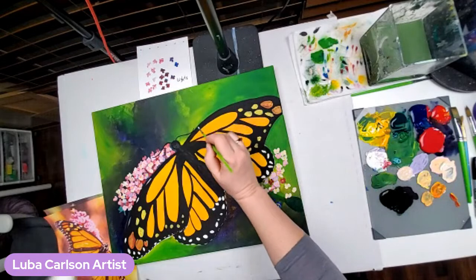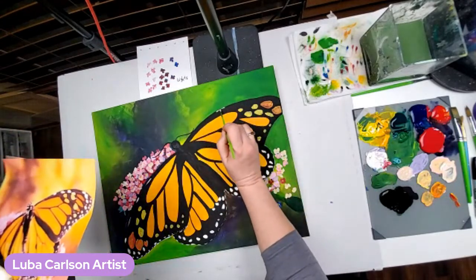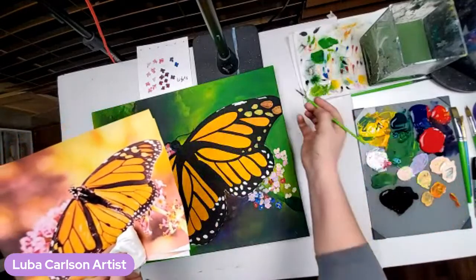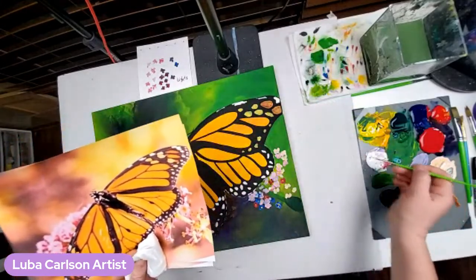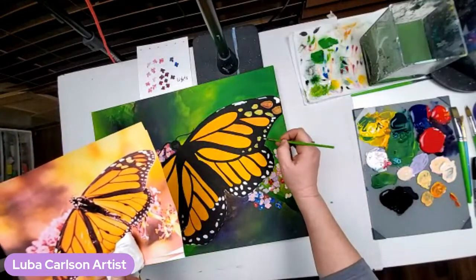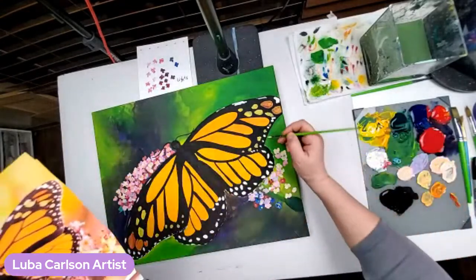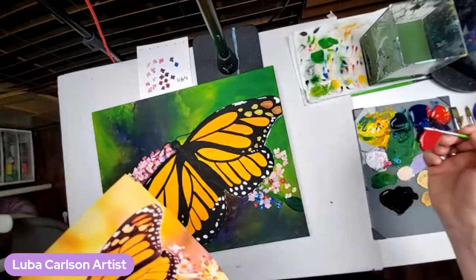Okay, here we have one, two, and then some right here. And just some spots happening right through here. Again, probably more lines.